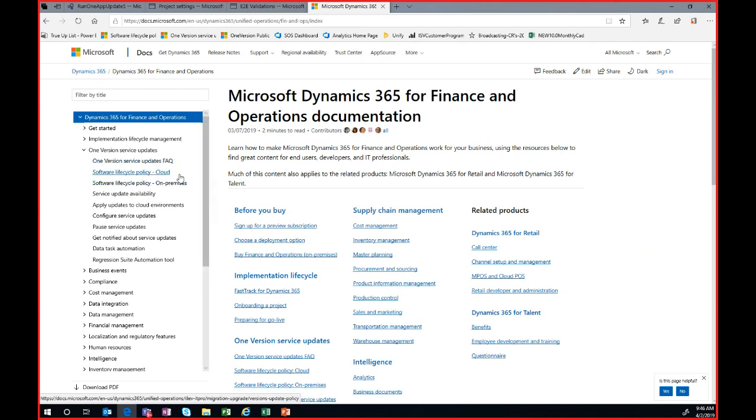We also have our software lifecycle policy as it relates to cloud and on-prem. And this is another good reminder as far as these service updates and how are these service updates impacting our customers that are currently deploying on-premise. The software lifecycle policy is exactly the same.